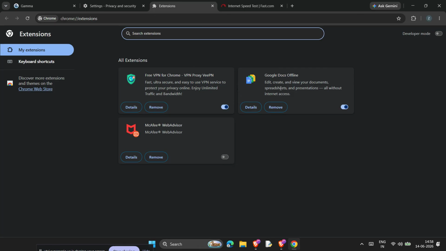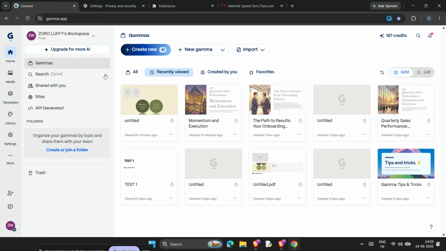At that point, you can leave that extension disabled for Gamma or create an exception so the site can run properly. So to quickly recap, the best ways to fix a Gamma app Chrome error are hard reload the page, try Gamma in incognito mode, and disable any extensions that could be blocking it. These three steps solve a lot of common browser issues without needing any complicated troubleshooting.